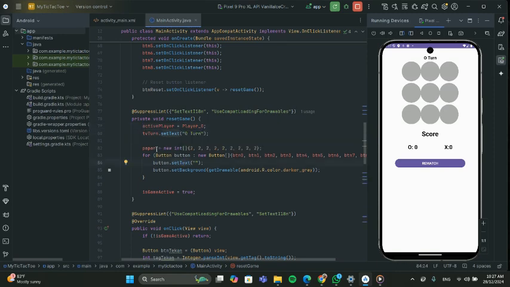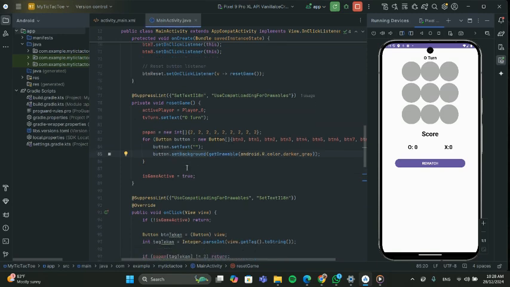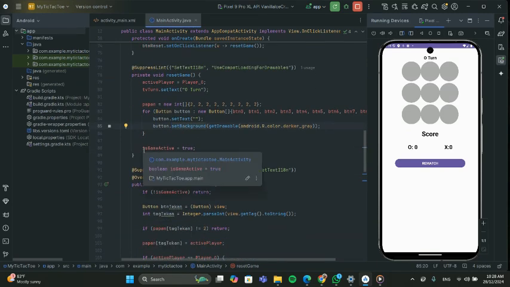The array will also reset to become no text and no color. I set the text to nothing and also the background. Then I set game active to true because it plays again.